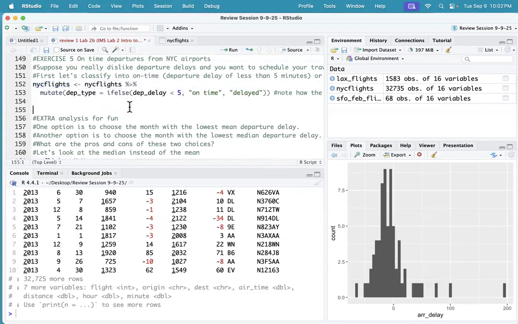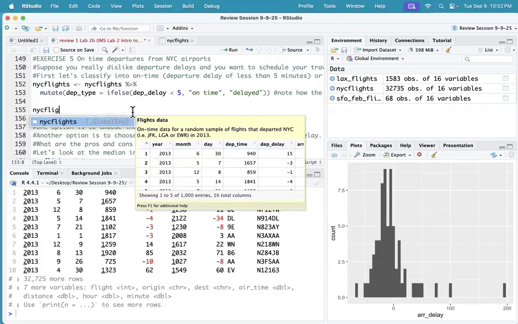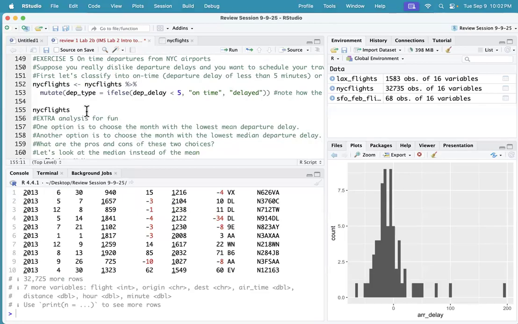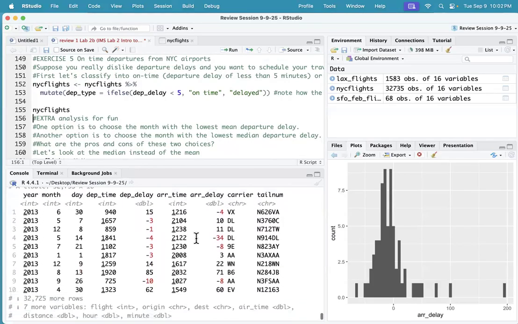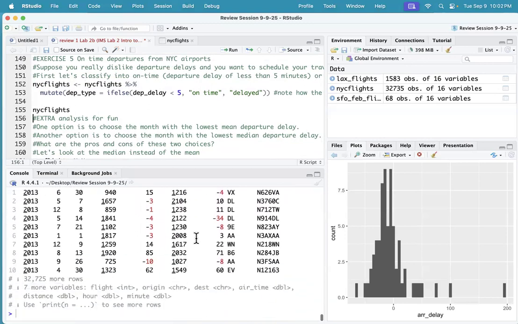Okay, what I'm going to do is type in New York City flights, and I'll just say run. Let's see if I can get that data. I could use glimpse also, I think. I'm going to say run.